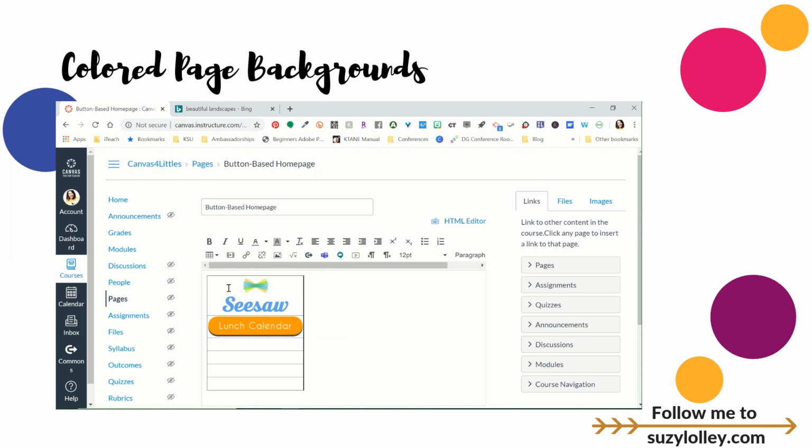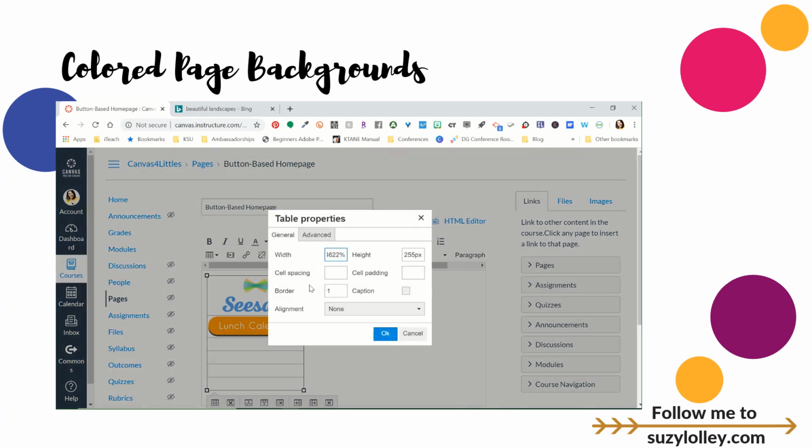Okay. And now I'm going to go back into the properties of that table. So I'm going to click somewhere in the table, go back up here, and I'm going to go to Table Properties. First of all, I don't want it to have any border that's showing at all. So by default, the border is 1. I'm going to change that to 0. And then when I save the page, you won't see the cells that have been divided that way.